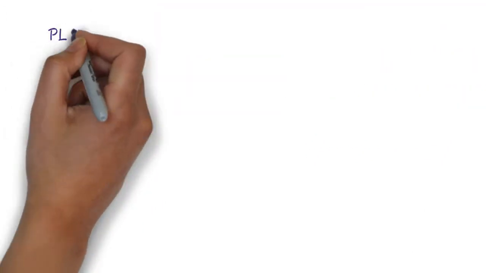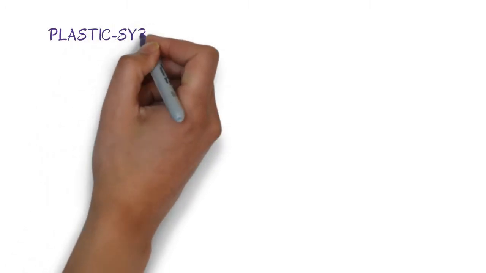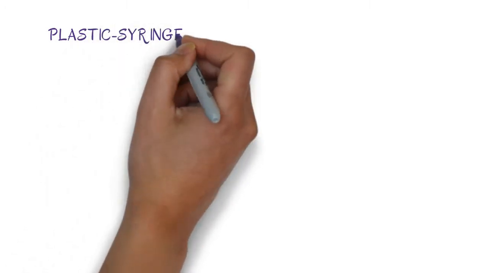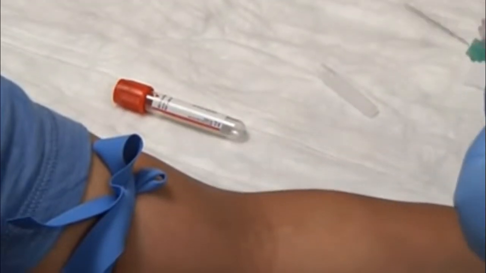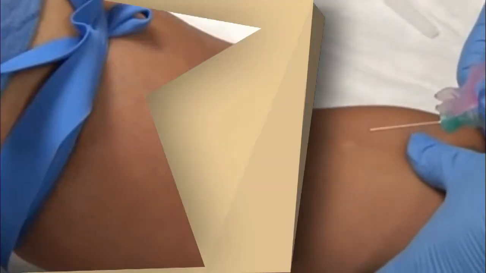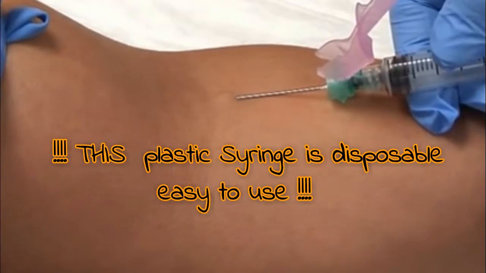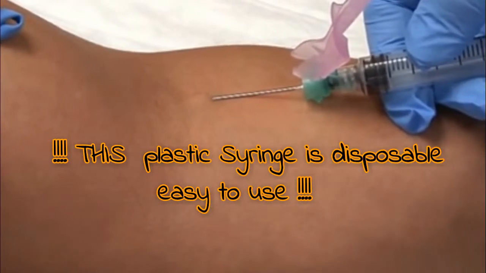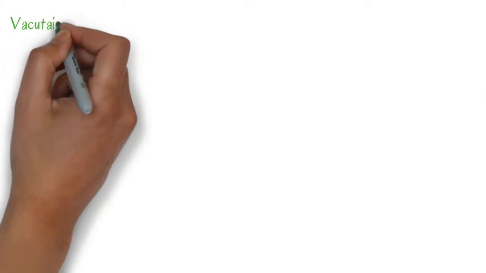After that, in advancement we moved to plastic syringes, which are still being used today because they play a very important role in the field of medical laboratory technologies, particularly in phlebotomy. In every failed attempt by holder system, we use plastic syringes. They are disposable, so they are easy to use.